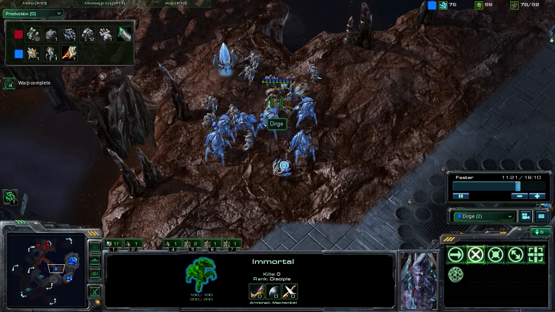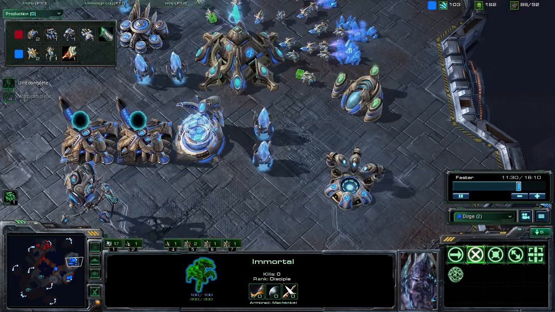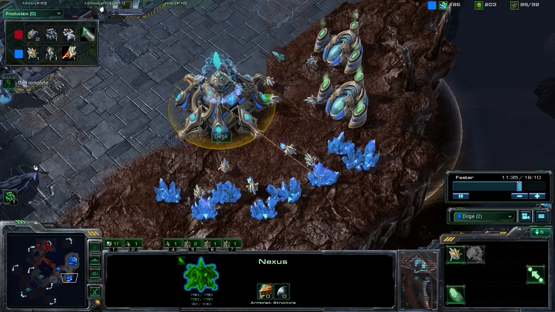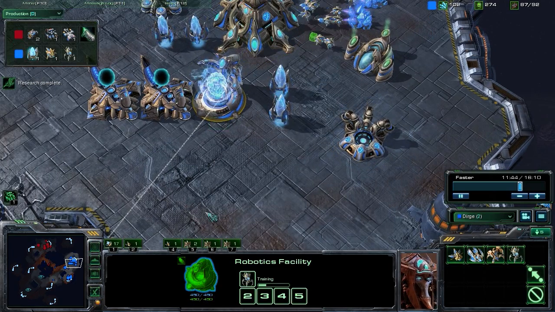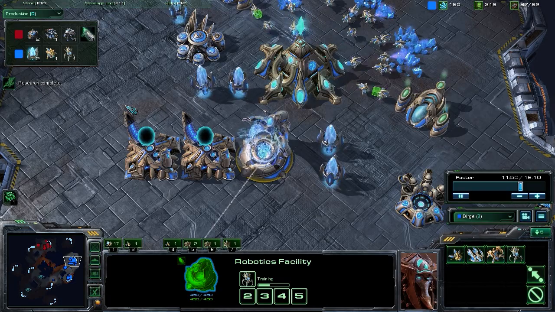Those Immortals were very strong against early Marauder pushes, but later on in the game it's not as beneficial as if you were to spend your gas on getting these Colossi. So that is exactly what we're going to be doing. So we do have this expansion up. We're working now on saturating it the best that we can, using our Chrono Boost here to try to get these Colossi out as fast as possible.